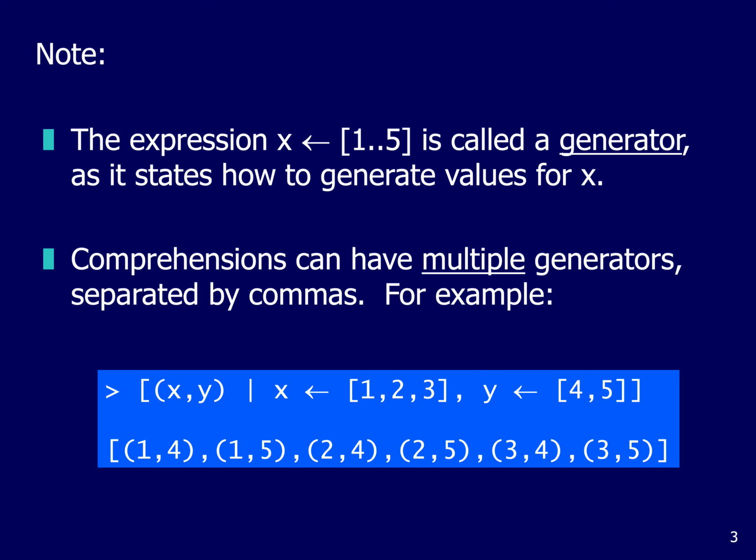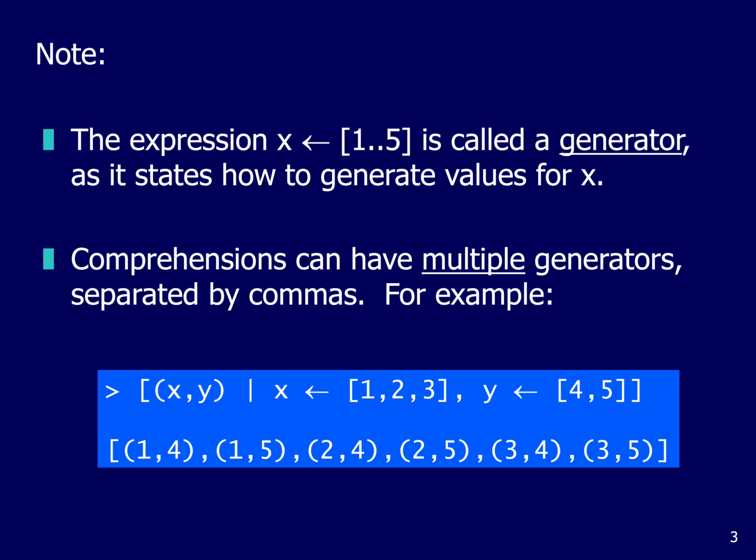So here is an example of this. So I've started up GHCi and I have the little greater than prompt here, and I'm forming a list using the comprehension notation. So we can look at the different components of this. We're forming the list of all pairs x, y such that, and then we have 2 generators on the right hand side. So the first generator says x is drawn from the list 1 up to 3. And then we have a second generator, separated by a comma, that says y is drawn from the list 4 up to 5. So we have 3 ways of selecting x. We have 2 ways of selecting y.